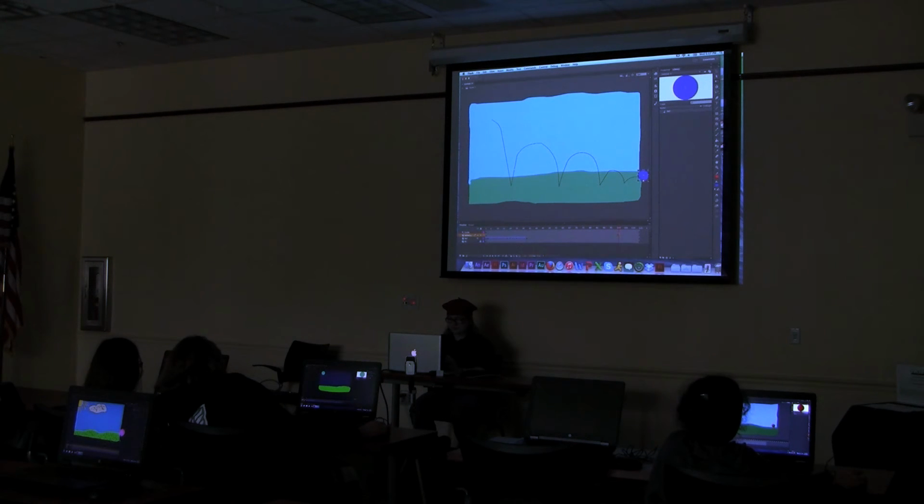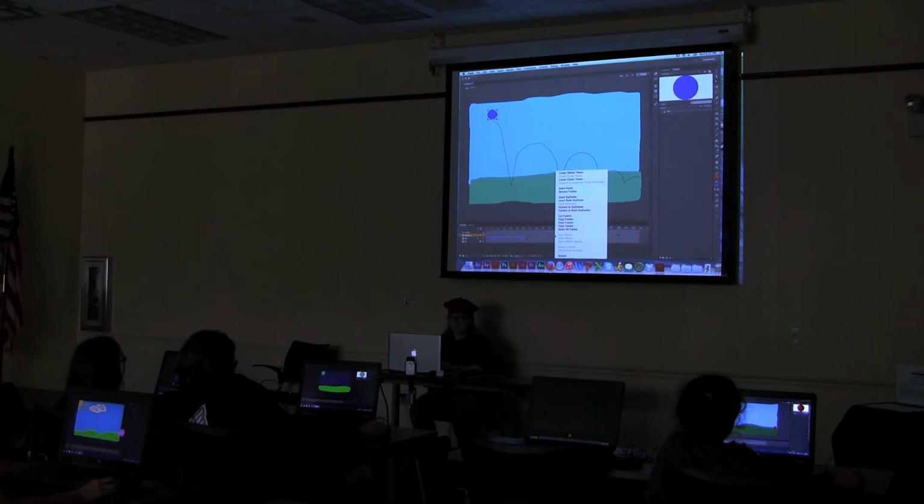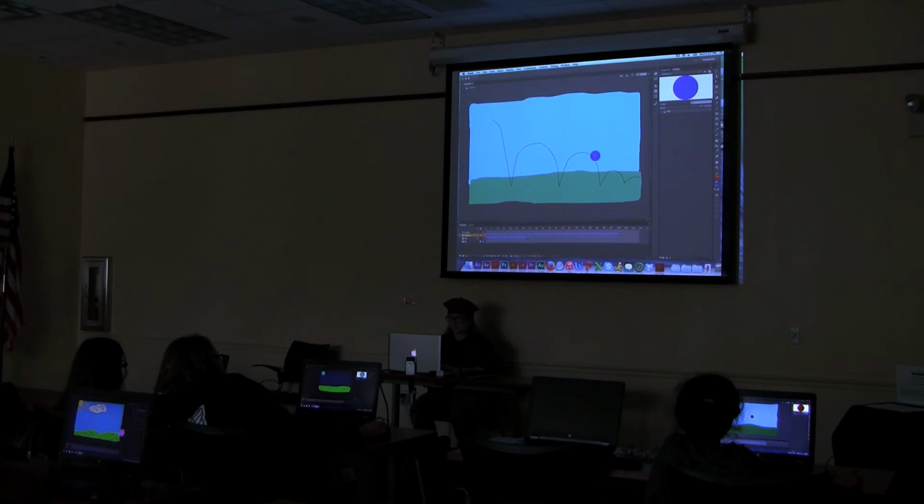And if everything goes well, hopefully, you just click inside. Anywhere inside, hit Create Classic Tween. If this was done correctly, it should follow the path. If it does not, if it was not made correctly, it's literally just going to float from our first position to our last position. Let's see. Right now, it's floating from our first position to our last position. That means it's not on the guide properly.